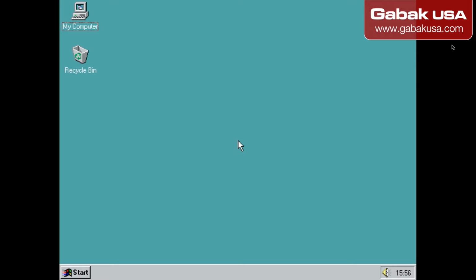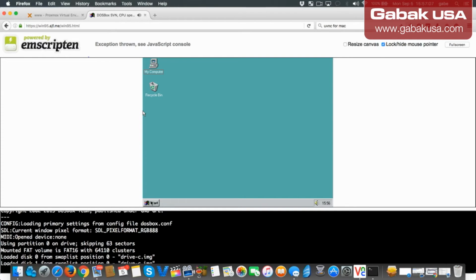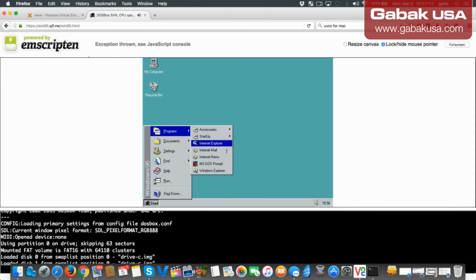Okay, it doesn't sound that promising, the sound, but okay, that's fine. I'm going to mute it because it was so slow. It doesn't matter. We're going to see if I can make it work. I think I'm going to close it because something is taking so many resources. Oh, there you go. Hide pointer, yeah. There you go. We have Windows 95.